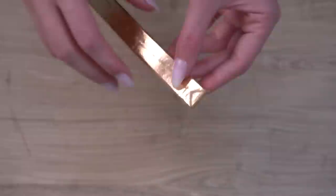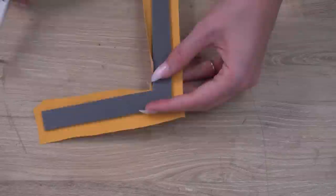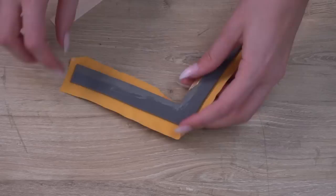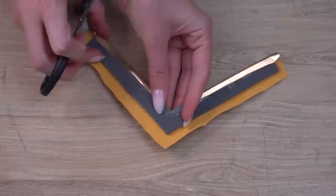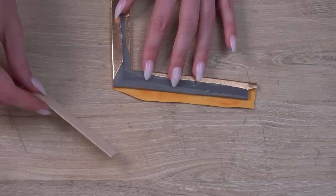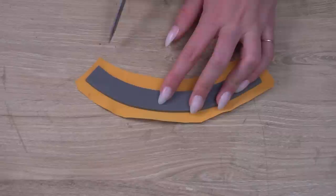For pieces that come to a point, cut the fabric one centimeter around the foam. For the inner point, cut away the fabric at an angle towards the point, leaving one millimeter of fabric in the corner. Snip through the fabric all the way to the foam at the corner so it can fold correctly. Glue the foam and carefully fold the fabric over. For the outer point, cut away the fabric at an angle towards the point, leaving one millimeter of fabric to cover the foam. Glue the foam, fold the fabric over, pinch the fabric at the point together, and snip off the excess.